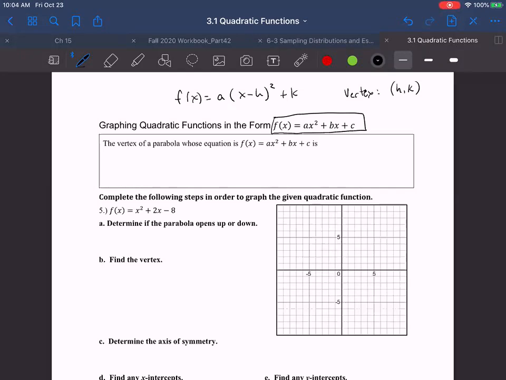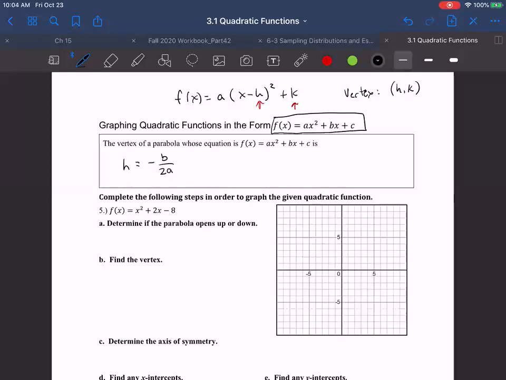So how do we get h and k from this? From our previous form, we just simply picked it out right there and right there. In this one, it's not quite so straightforward. It turns out that we can calculate h by doing h equals negative b divided by 2a. If you're ever interested in learning where this comes from, you have to take calculus. Deriving it is pretty straightforward using calculus and takes a couple of steps, but without it, it wouldn't make much sense for me to show you.